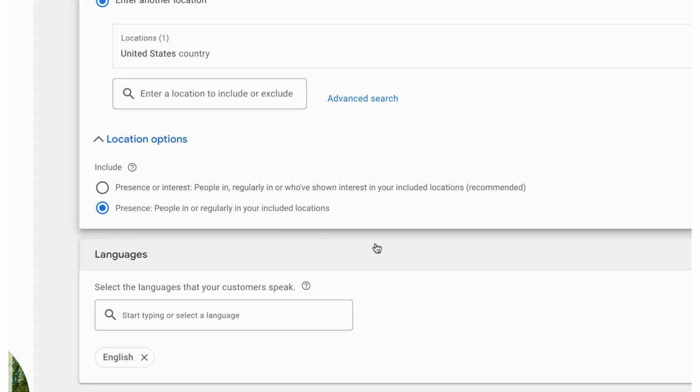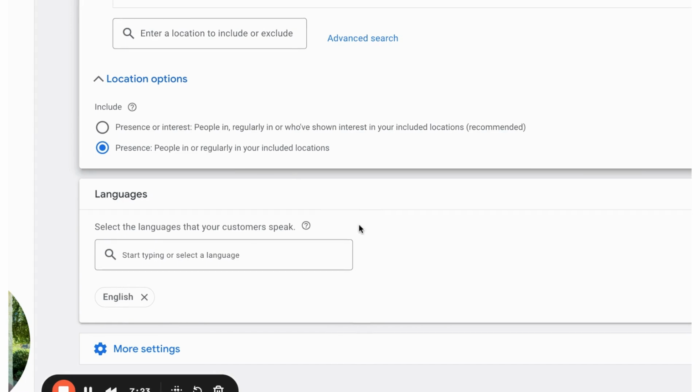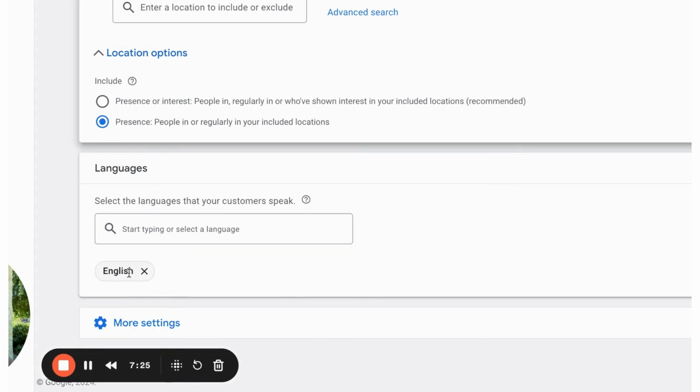So I'm not too bothered about that. It's usually not a very high amount, but it can add up in summertime. I've seen that when people are traveling and holiday season comes, it goes up and then goes down again. Language, I leave it on English.